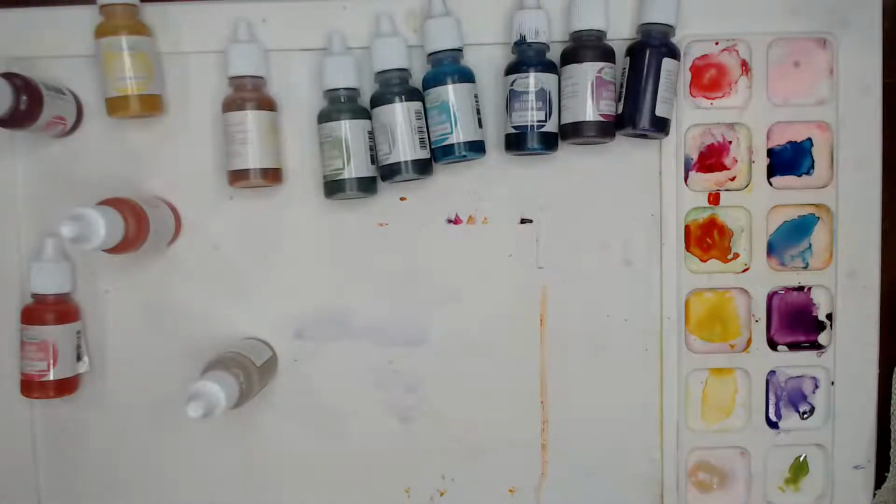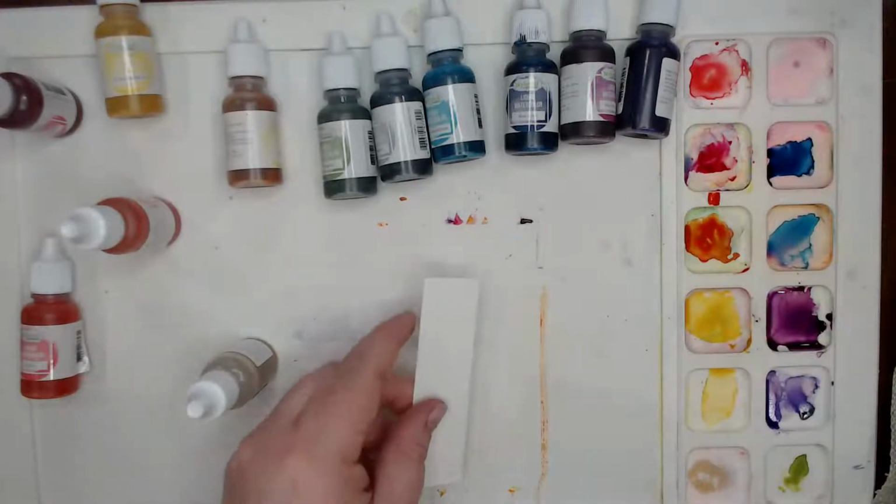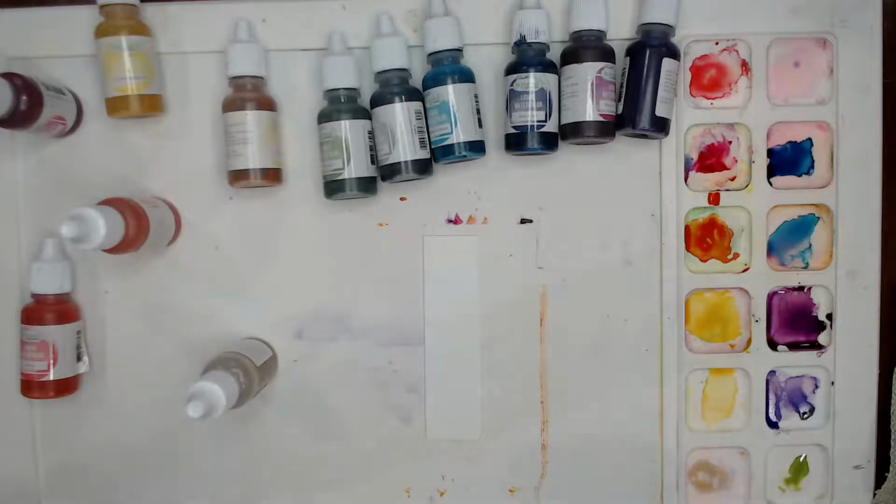Because I can, and I can't stop once I start. Let me show you. This is another scrap piece of watercolor. And I have a small one too right here. We'll use that one first. Nope, I'll use the bigger one. Oh, I fold it in half again.